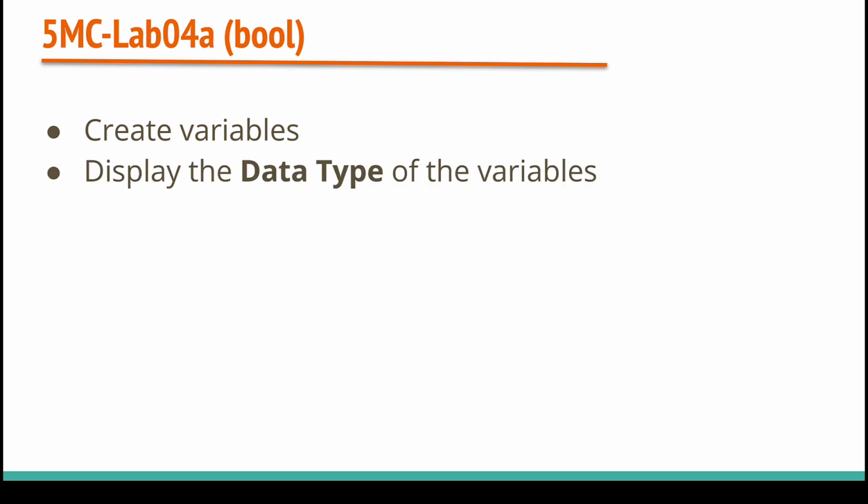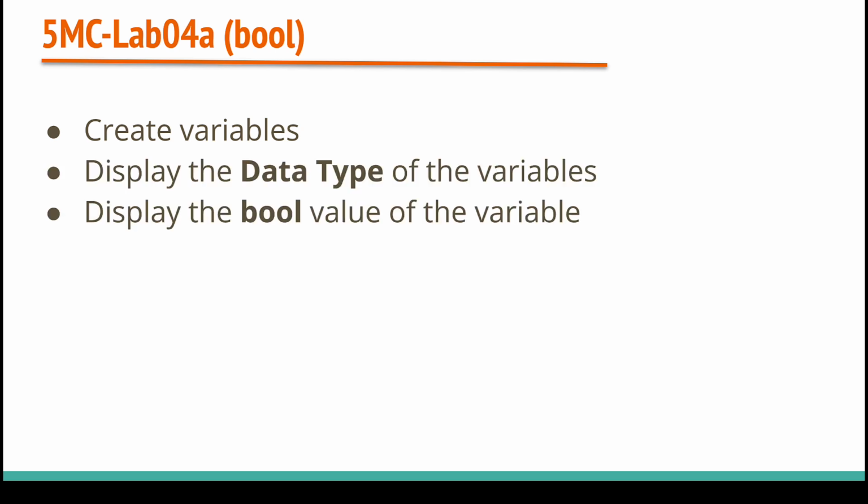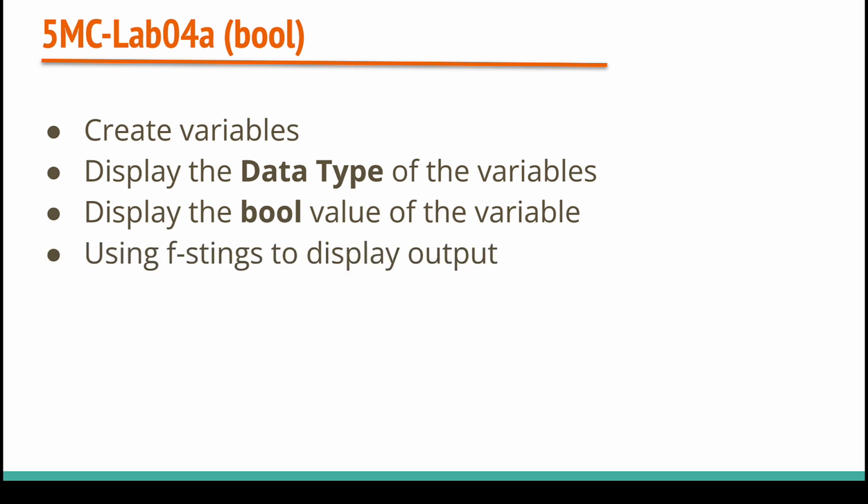You're going to have an up and coming lab, which is going to be lab 4A, a 5-minute code, Boolean expressions, and what you're going to be doing is very similar to what I just showed you. You're going to create some variables, display the data type of the variable, display the Boolean value of the variable, and then utilize f-strings for output as well. Continue on in this segment, complete the learn and code and the questions that are to follow.